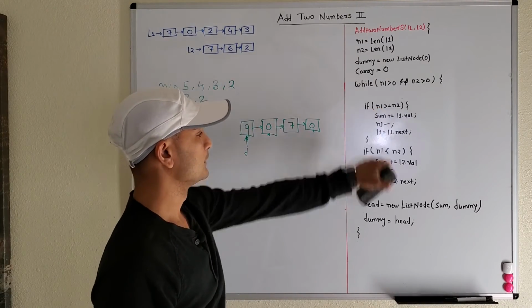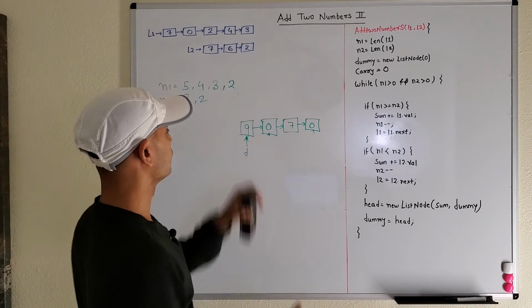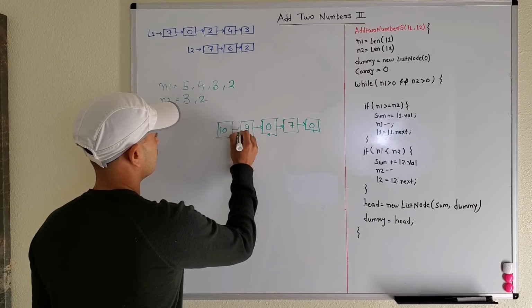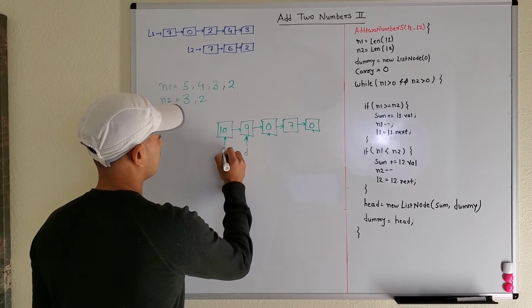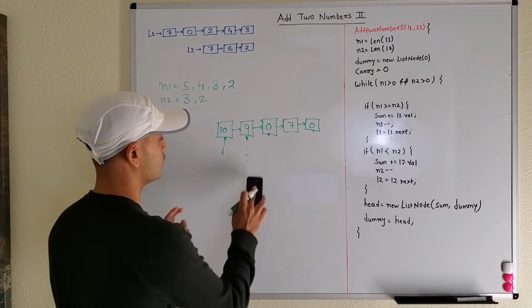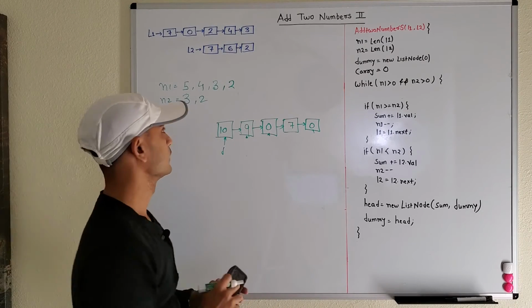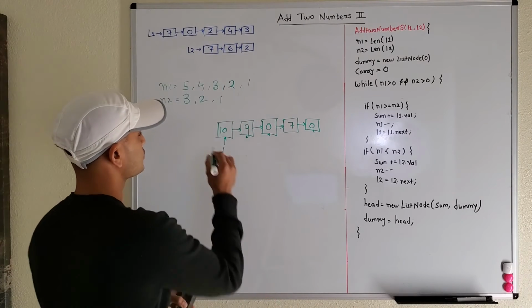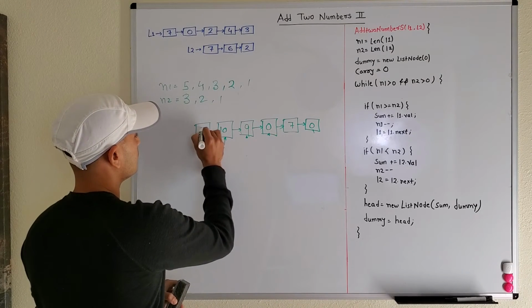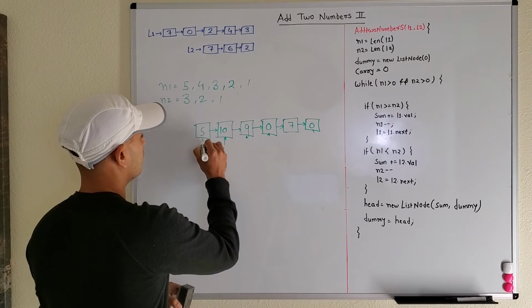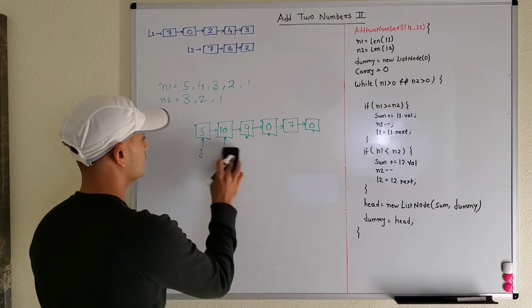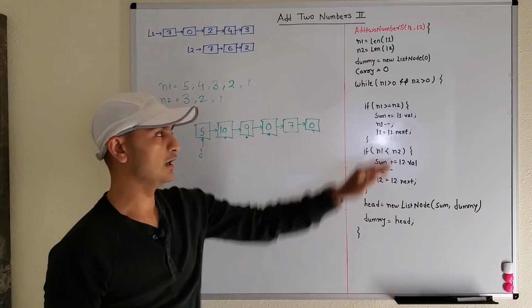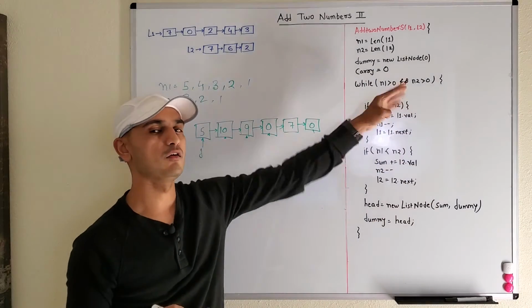So we'll repeat this logic. So we'll take 6 and 4 now. So we get 10 over here. Notice that we are putting 10 as is. We are not doing any carryover or anything. This becomes 1, 1. And finally we do 3 plus 2, which is 5. And our dummy stays here. So this is how our list will look after executing part 1 of this approach.